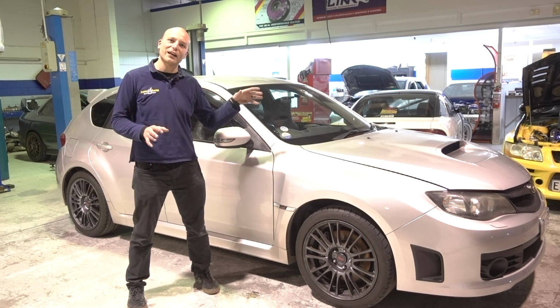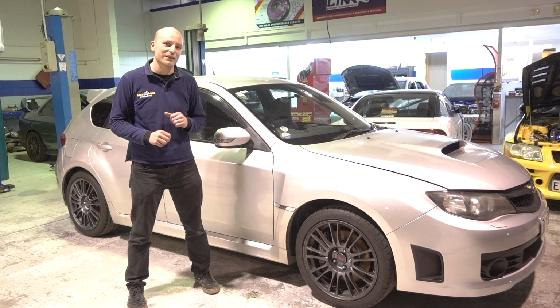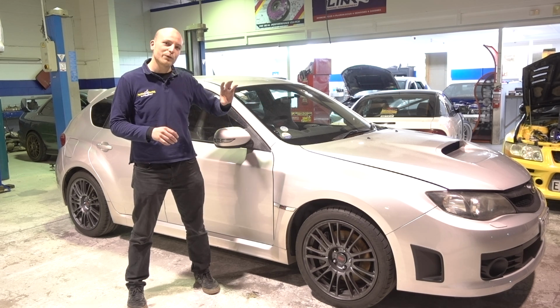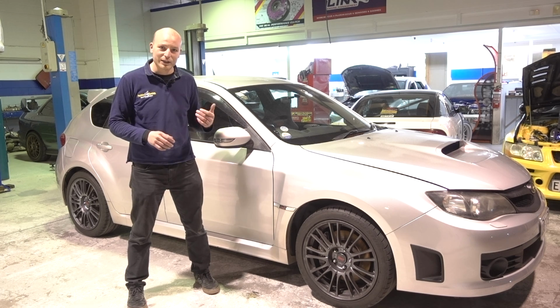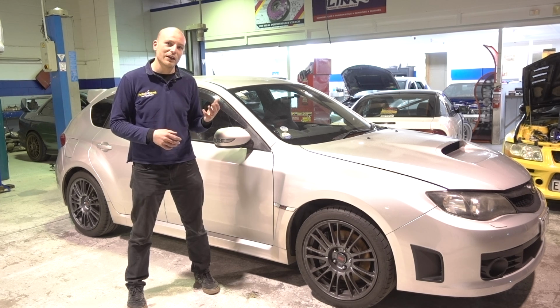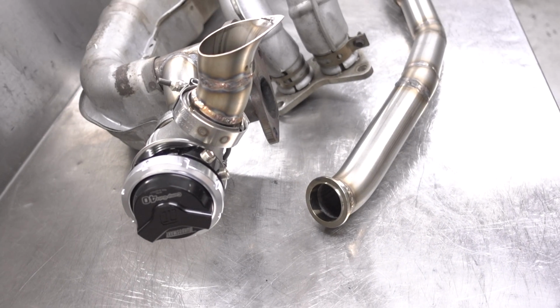Supporting modifications in this car to get it up to that 300 kilowatt level are a 3076 turbocharger. It's running a Process West front mount intercooler kit, and we have a silicone intake pipe which has been upgraded to a larger diameter. It's got a 3-inch turbo back exhaust system as well as a Process West intake, and the internal wastegate in the turbocharger has been welded shut.